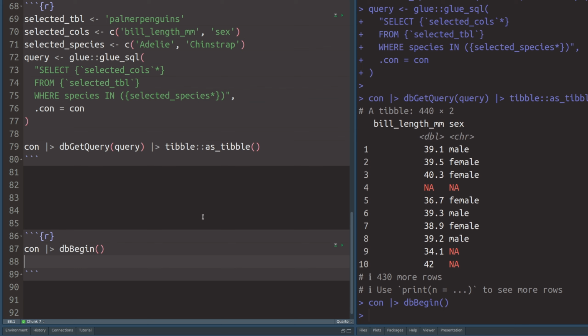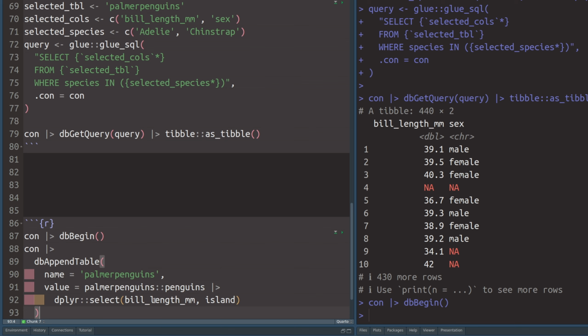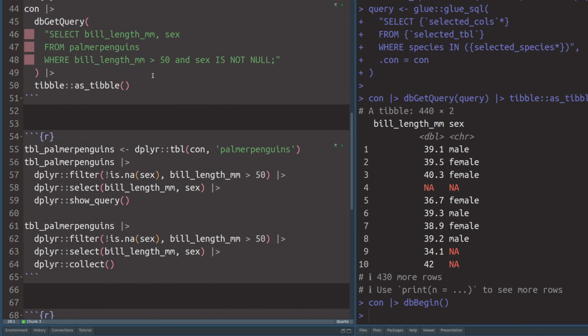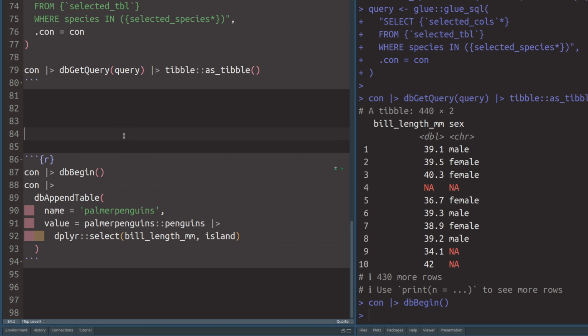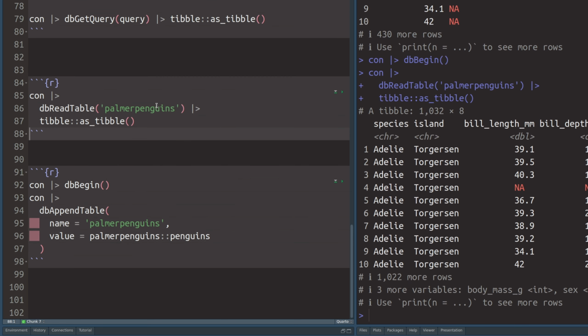So let's just start a connection, and then let's just use our code from before where we have appended data here. Let's just throw this in here. Also, let me grab this data here so we know what data we have currently in our table. And then let's just get rid of that here. So right now, I haven't done anything other than starting the connection. And now currently we have 1032 rows in our data. Just like we did before, we can append a table here.